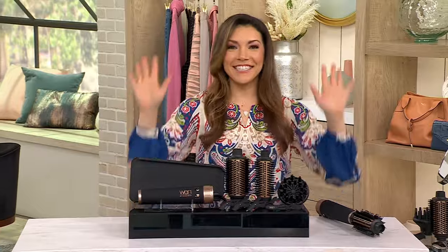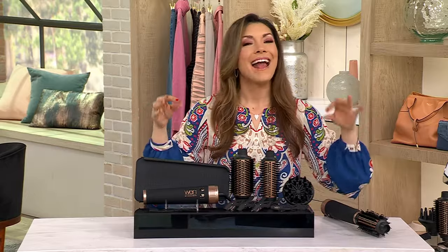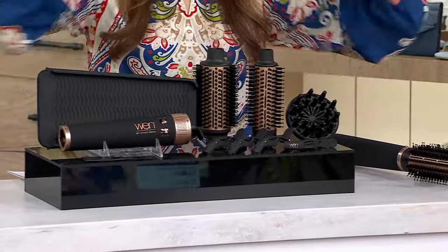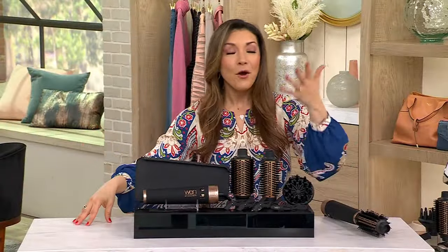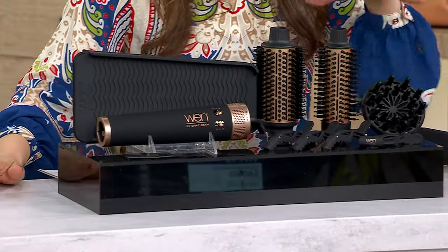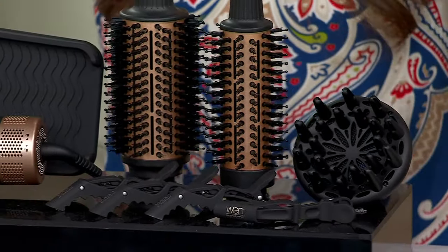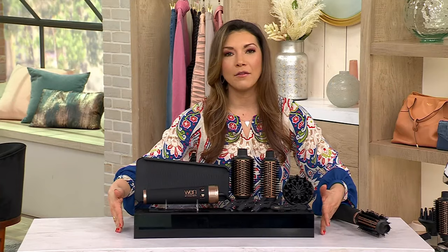If you have hair on your head, you need to get this. I have naturally curly hair, and even other dryers I've tried can't quite do the trick. Chaz has done something like a magic wand — he's able to maintain the health and the integrity of your hair without damaging it. It's a multi-styler in one: your dryer, your blowout, you can get curl, and if you love some days to rock your natural texture, you now have one tool to do all of it. Not only are you saving space, you're saving time, money, and really stress, because you're maintaining the health and the integrity of your hair.